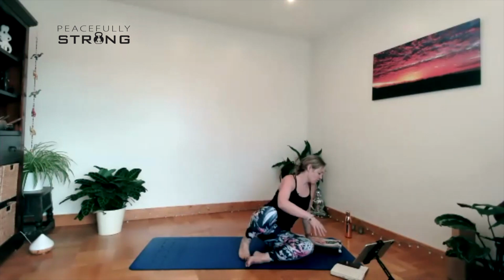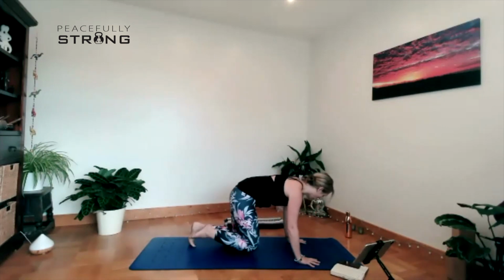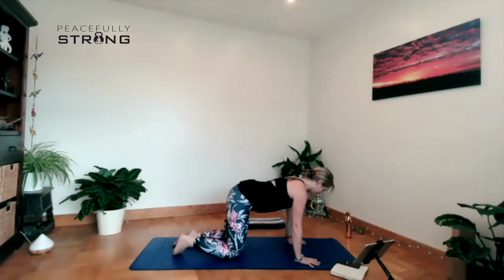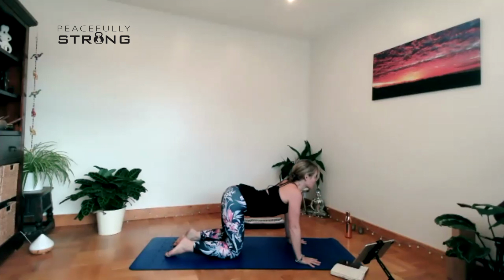Spin round onto all fours. Remove any blankets or cushions that you had. Be aware of how we connect through the palms and through the tops of the feet. Finding our stability before the breath moves us through our cat and cows. So dropping the belly down, lifting the gaze, take a big inhale through the nose.